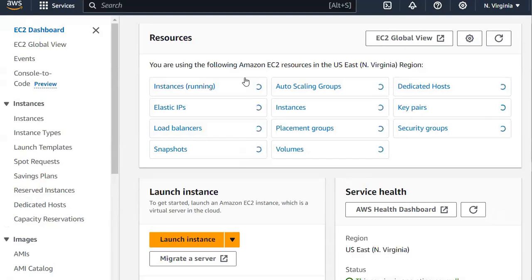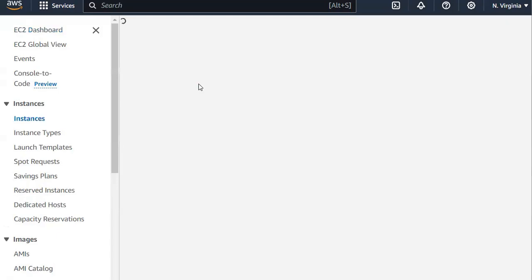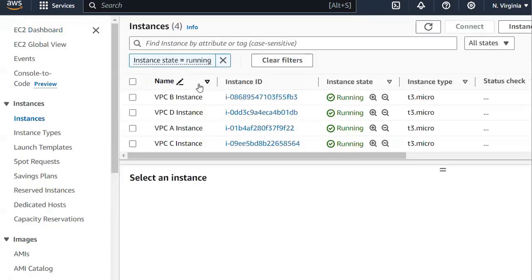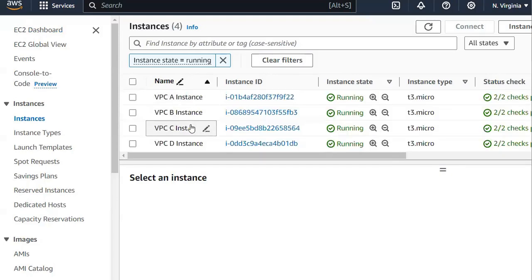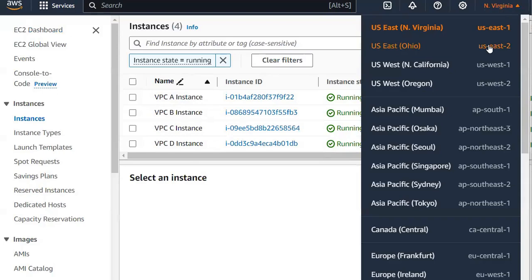In VPC A, B, C, D, I created one server each, and in VPC E as well I created one server. You can see here only 4 servers are visible in this North Virginia region. If I open this Ohio region, then you can see one more server available here.